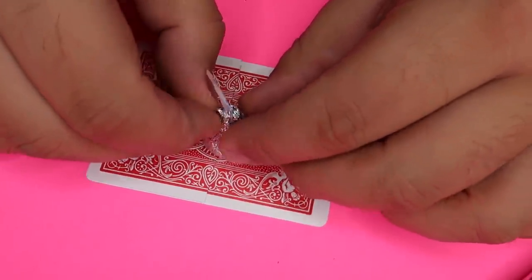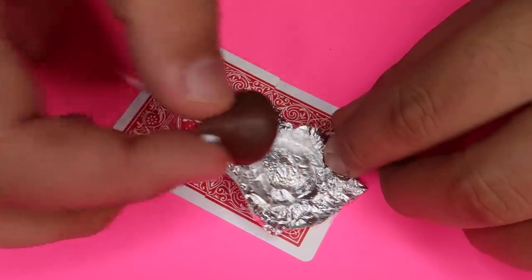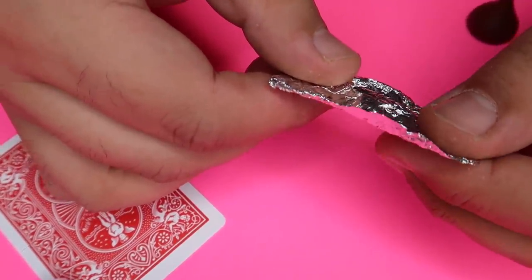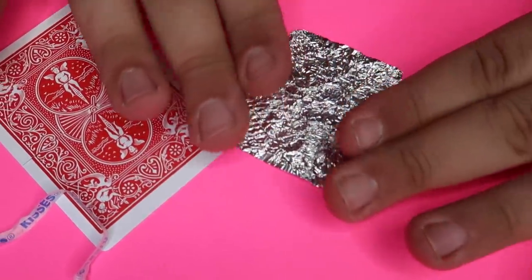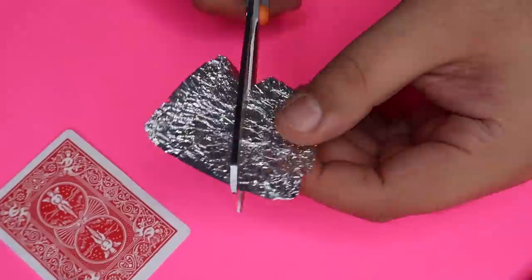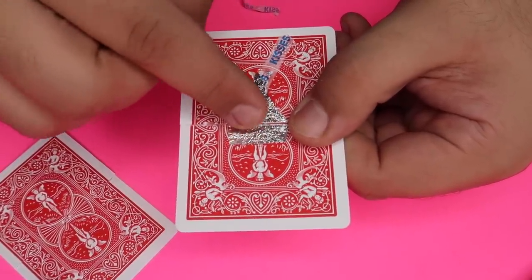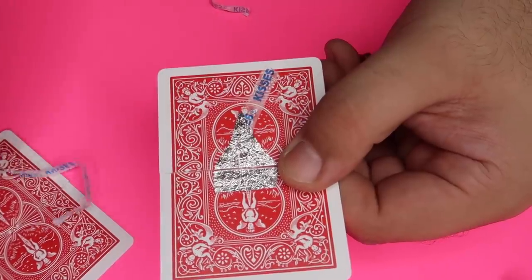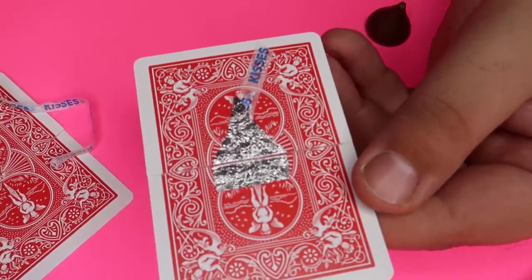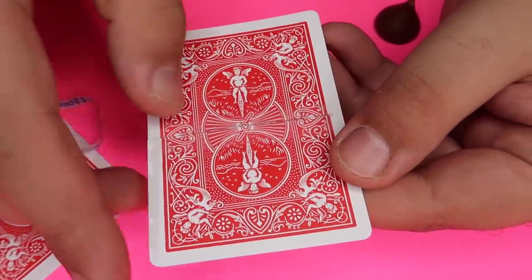And now you've got this built in flap here. You want to fold it back the other way. Position it and stick it down. Now this is the side you want to make the Hershey Kiss on because you want the flap to naturally fold back this way. We're going to unwrap one of the Hershey Kisses very carefully because you don't want to tear the paper and you don't want to tear the foil. Remove the chocolate. You want to carefully spread the foil out like this and get it as flat as you can. And then kind of press it down on the table so it flattens out. Now we're going to cut the shape of a Hershey Kiss out of the aluminum foil. Once you have the image cut out, you're going to glue it in place on the card just like this. And you're also going to take the little piece of paper and glue it in place like that.